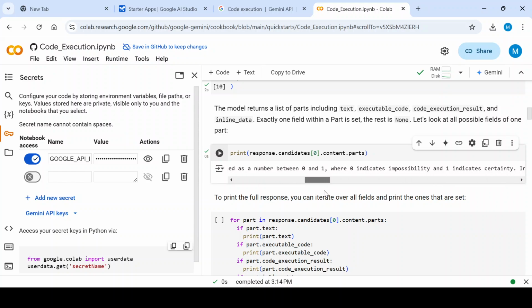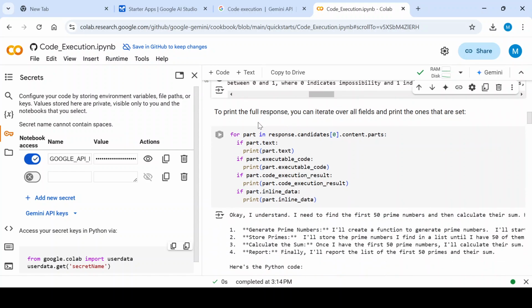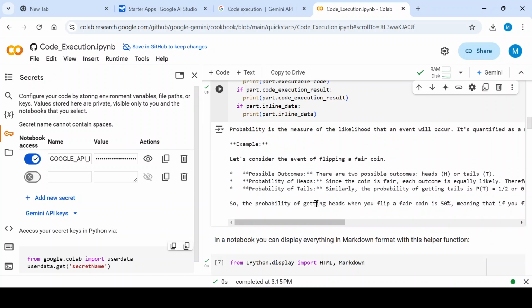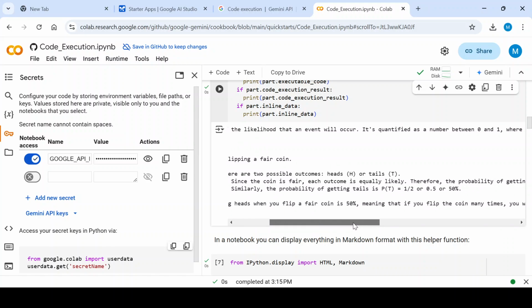So see, this is the normal response, and now we want to see the full response. We'll click here. The probability is the measure of the likelihood that an event will occur. Flipping a fair coin, the standard example of flipping a coin. So yeah.